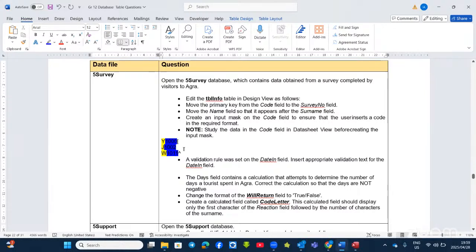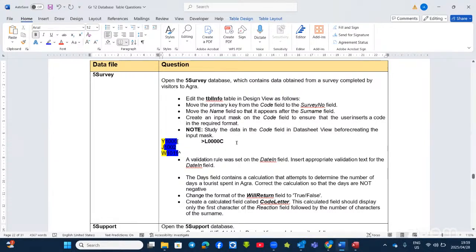Because the first ones are capital letters, we put greater than L. And now followed by 4 numbers, which is compulsory. Then followed by any character, optional. Because why is it optional? Because the second one doesn't have this one. It doesn't have. And it could also be space. Who knows? But then we will take it as an optional character, which is C. So this should be the validation rule for that.